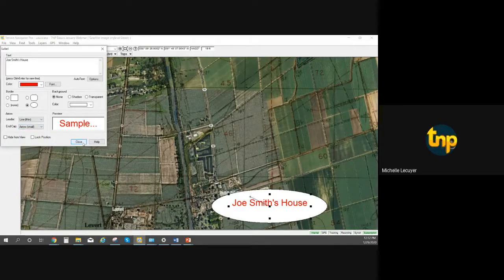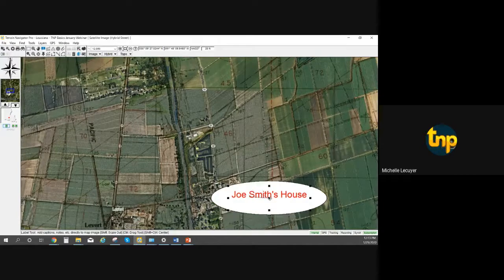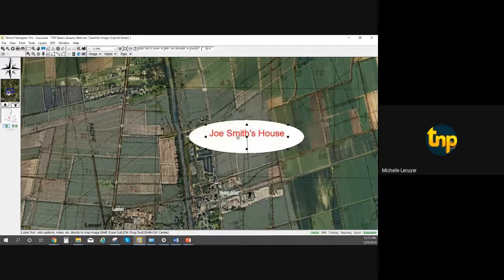So let's go ahead and background. There are just so many different options that you can use to change your labels. Let's go ahead and click close. Now what I can do is I can move this anywhere on the map.